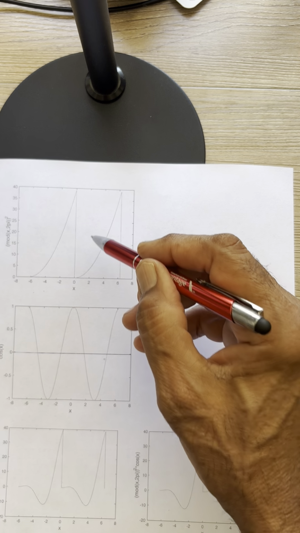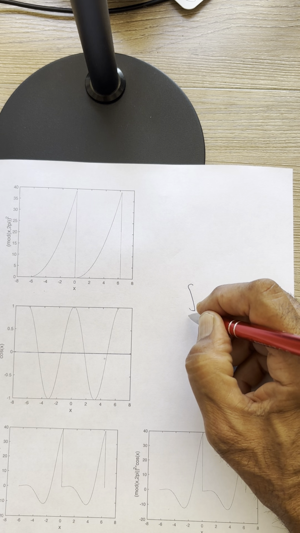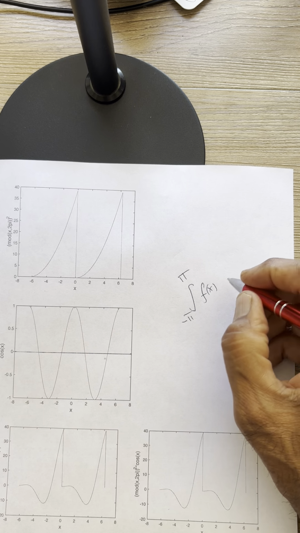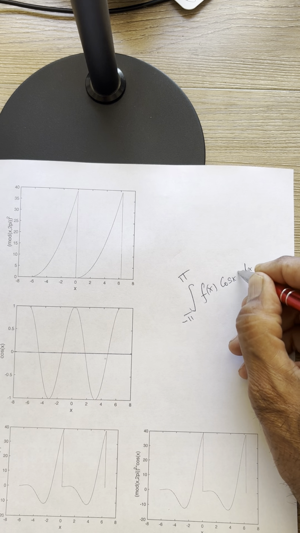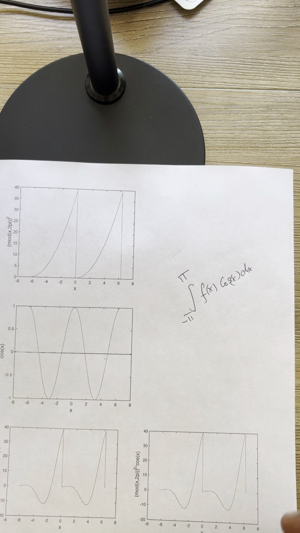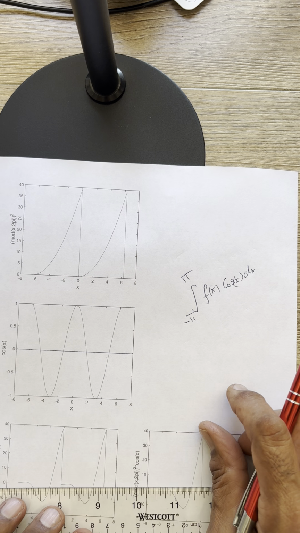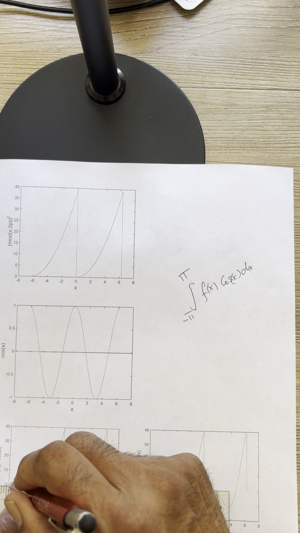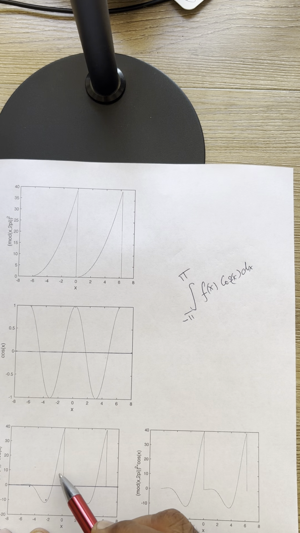Now, if I multiply f of x by cosine of x, you need this to calculate a1: the integral from minus pi to pi of f of x, for us it's x squared, times cosine of x dx. That product f of x cosine x looks like this funny shape. Let me draw the 0 line for y. So it has a tiny positive area, a negative area, and a positive area.